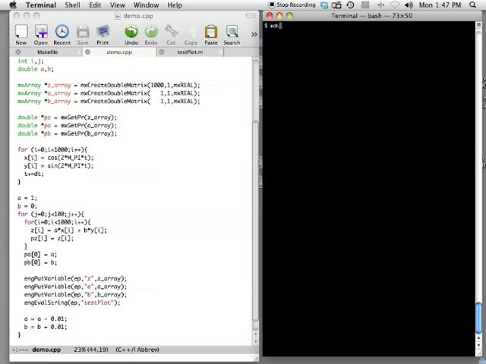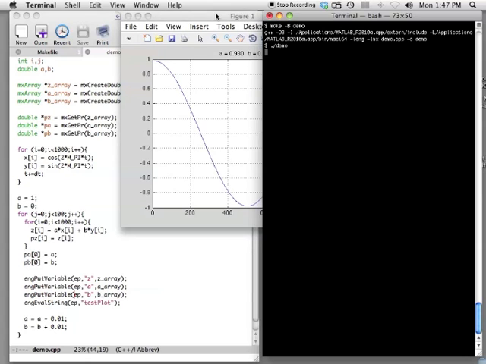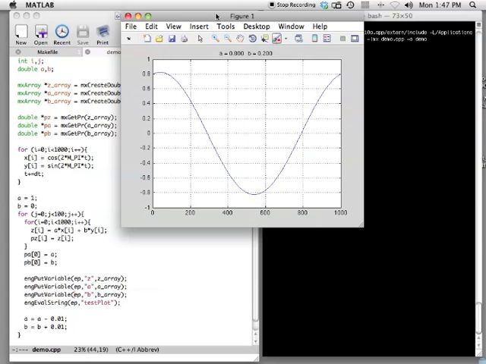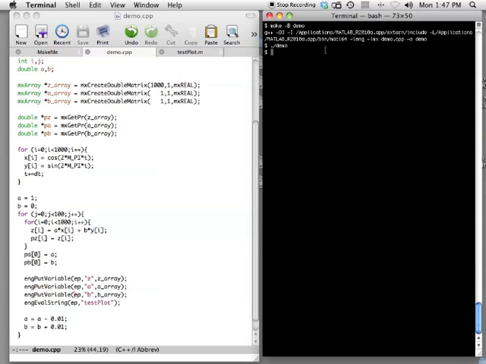So we come over here, make demo. All right, so that worked. And now I'm going to run the demo function. So here's MATLAB. And now here's my plots. So you can see every one of my iterations, I'm getting a new plot on the screen, and it's even including the current value of A and B right there in the title for me. So a really easy way for me to visualize my data as it's running. So I'm going to run it one more time just so you get another look.